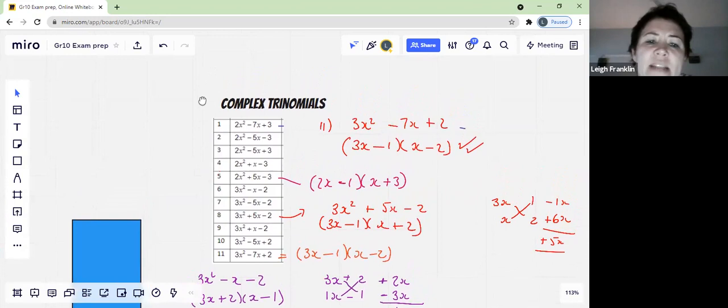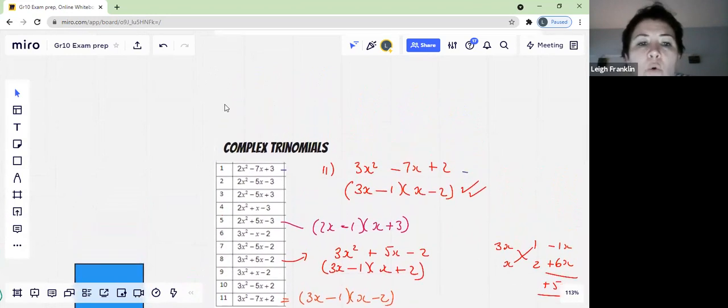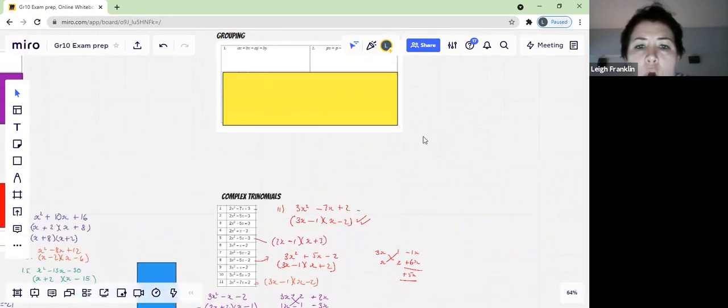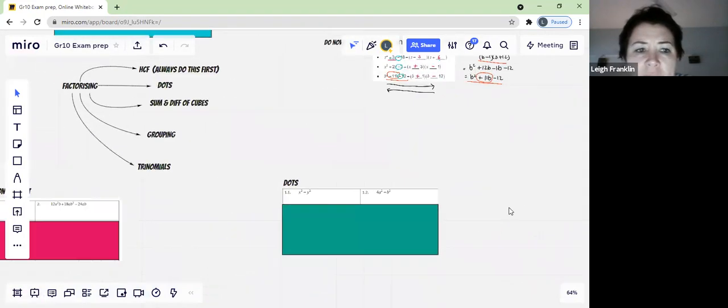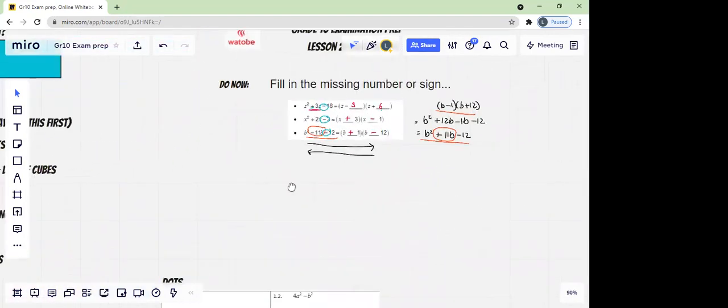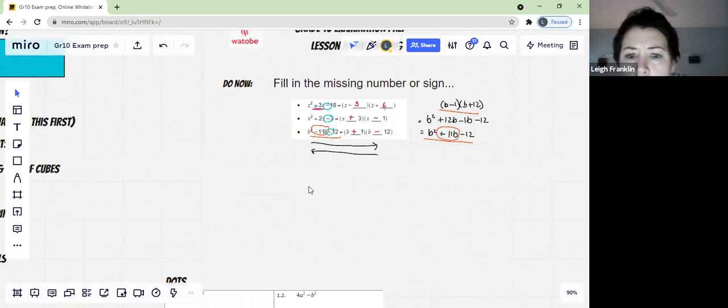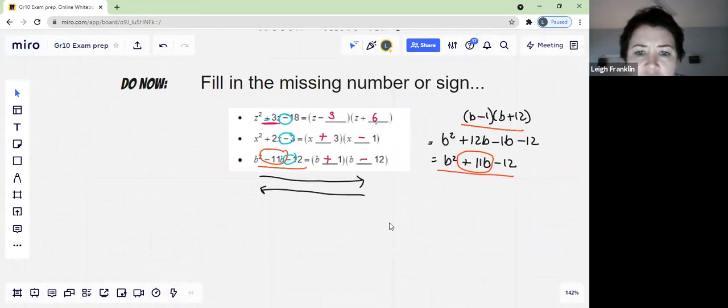Okay, Karabo, I understand what you're saying perfectly. It's all got to do, Karabo, with this. Okay, so when they get you to factorize trinomials that look like these ones over here, in front of the b squared, the x squared, the z squared, there is an invisible 1. That's why when we thought of the two numbers and we multiplied them together, they would give us the middle term, okay?